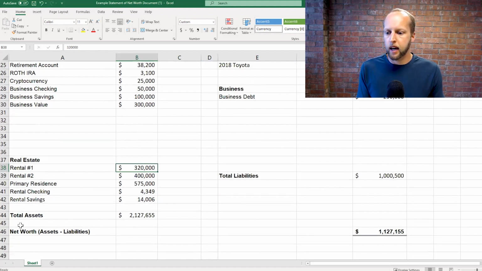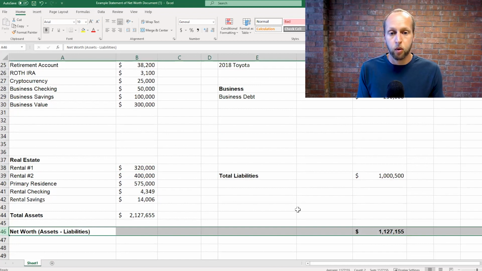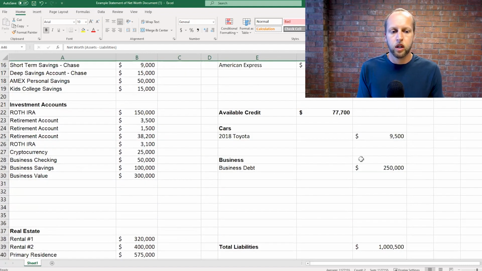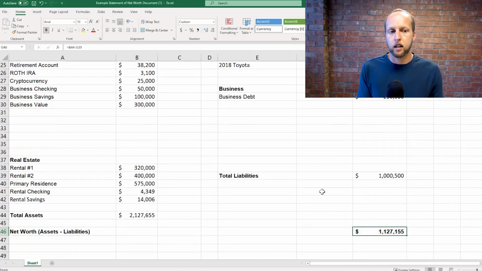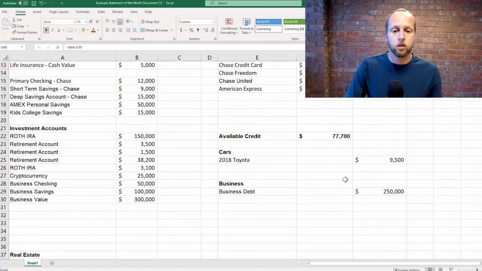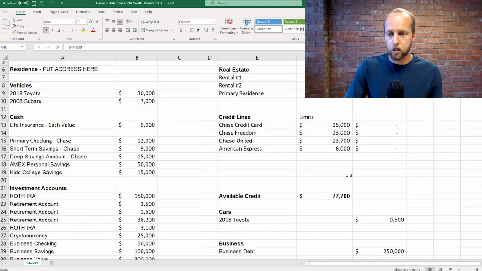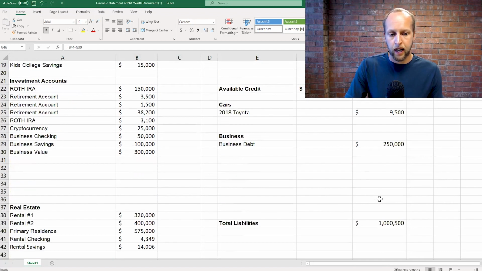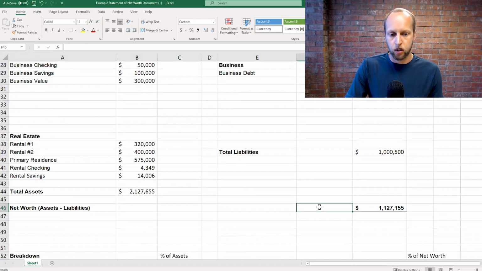But that's basically how you arrive at your net worth. You take all your assets, you put them on one side, you add them all up, and then you take everything that you owe and put it on this side, and you subtract the difference. So if you're sitting there putting your assets down, your liabilities, and you're going, gosh, I've got 50 grand in student debt, or I've got 20 grand in credit card debt, and you don't have a lot of cash, and you don't have a lot built up, you might actually have a negative net worth.